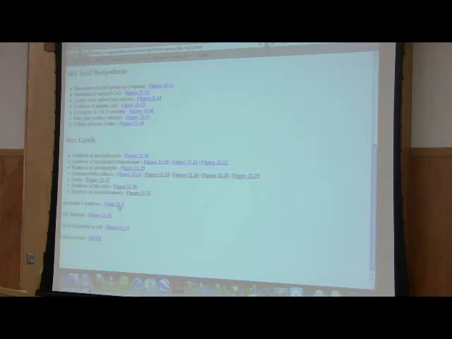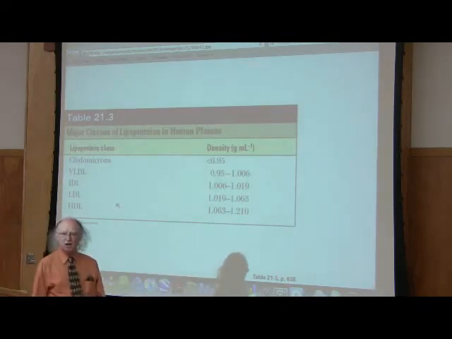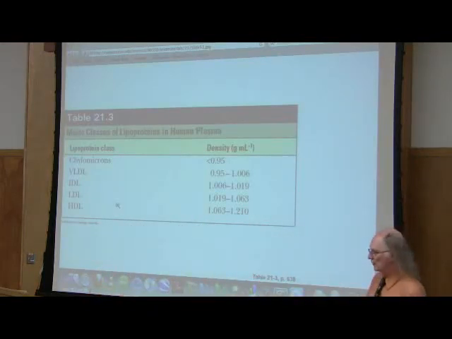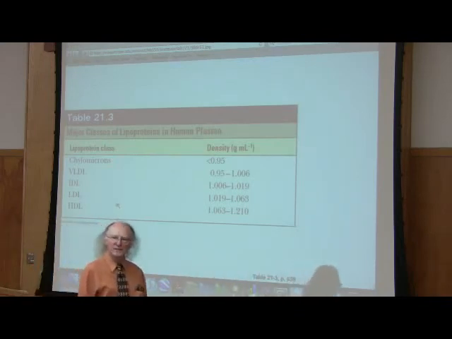Let's see. Now, we're covering a lot of different things here. We turn our attention now to the movement of lipids in the body. The movement, okay? And this is going to take me a few minutes to get through, so I hope you'll bear with me. Lipids are mostly water-insoluble things. Fat is water-insoluble. Vitamin E is water-insoluble. A lot of things are water-insoluble. Cholesterol is water-insoluble. We want to move these things through our body, but our body's bloodstream is aqueous. So how do we move things that are water-insoluble in a medium that is mostly aqueous?